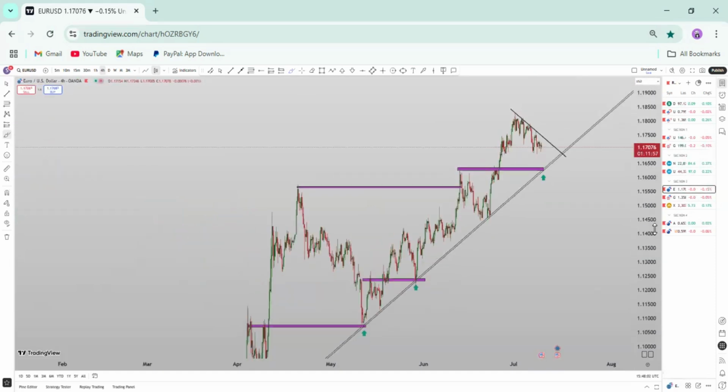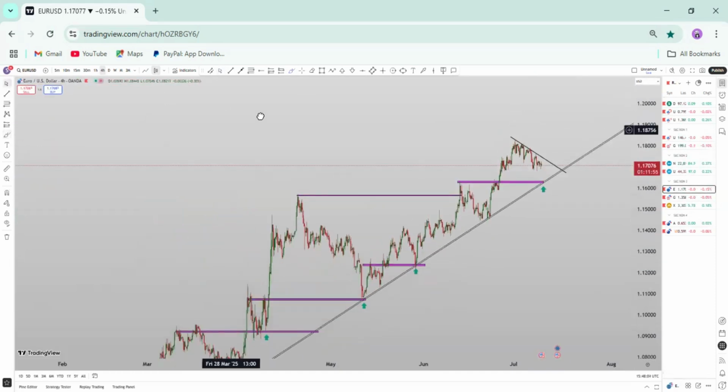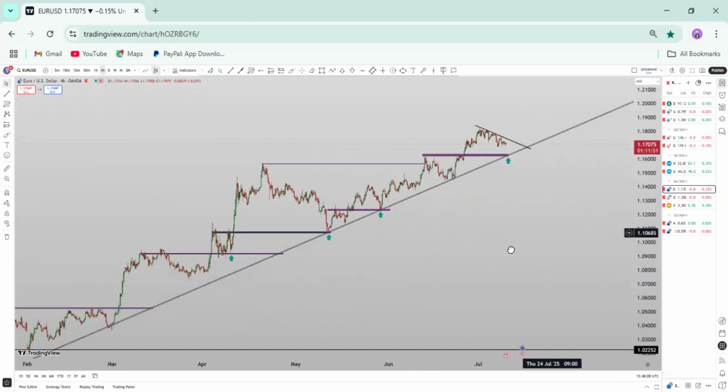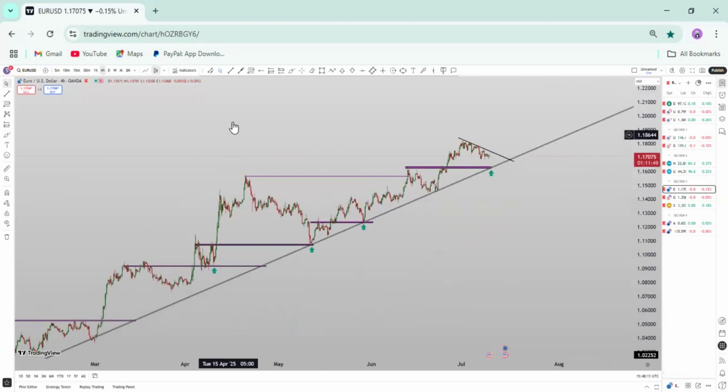Another pair, this is Euro USD. As you remember very well, Euro USD is the same thing as DXY. So whatever we want to see here, I want to see some more retracement around here, this level to my exact trend line around here, then break, retest, then that will be a good sign for me to look for a buy after retest, maybe around this area. Then I will look for a buy on Euro USD.